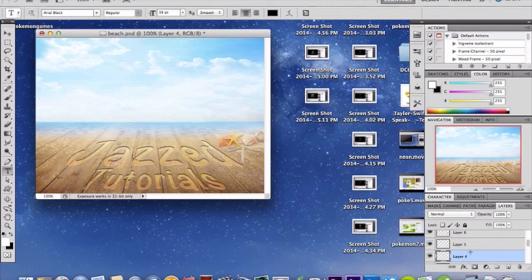And if you don't have any of those textures, if you don't have any of those seashells or anything, that's totally fine. If you wanted to leave it as it was, with just the text and the cool water and sky, that's fine. I just added some cool grain brushes and these seashells to give it more depth for an awesome outcome. But again, that's totally your preference. If you happen to have them hanging around, go ahead and use them, but you don't really need them if you don't want them. But if you really want to enhance your photo, I would say go for it. Just go to google.com, type in seashell texture or something, and you'll find some stuff you like.